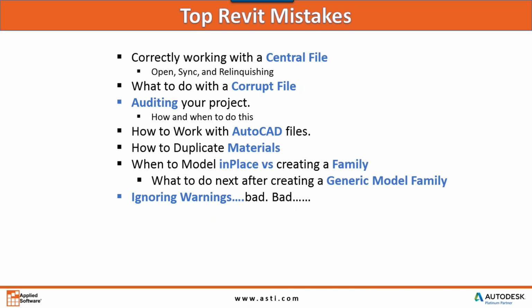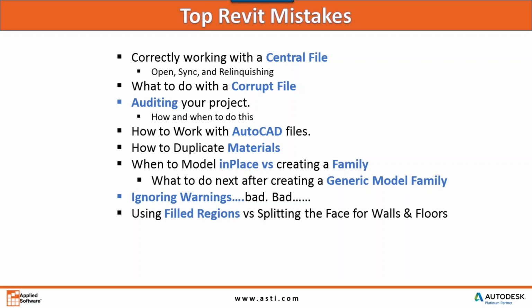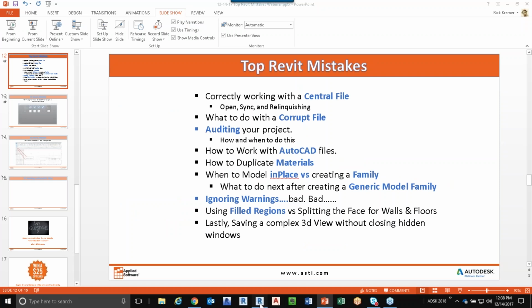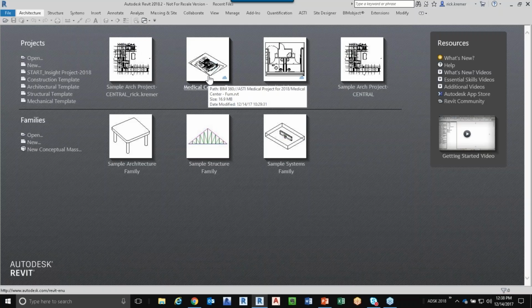Next is ignoring warnings. Bad, very bad practice. We'll get into that. Then using filled regions versus splitting the face for walls and floors. And lastly, saving your drawing while keeping the complex 3D view open without closing hidden windows. So without further ado, I am going to jump right into Revit.